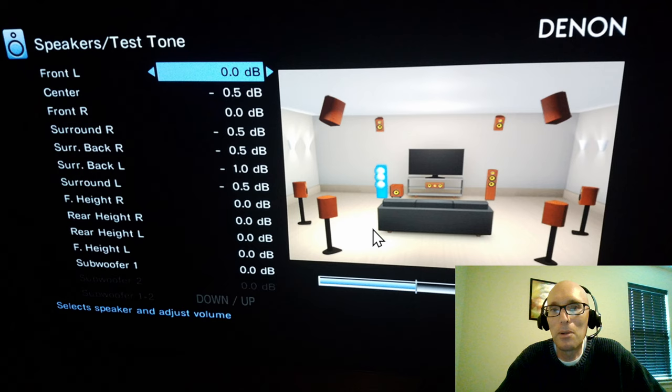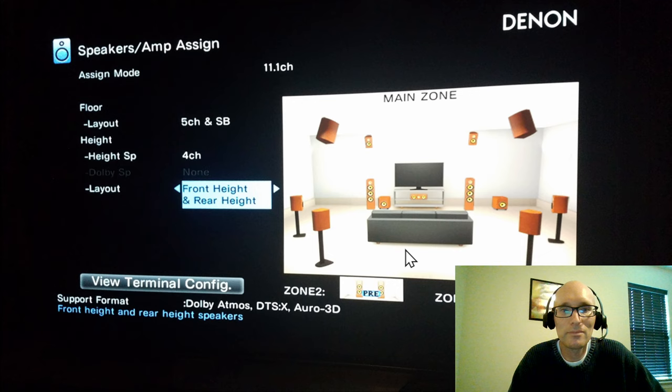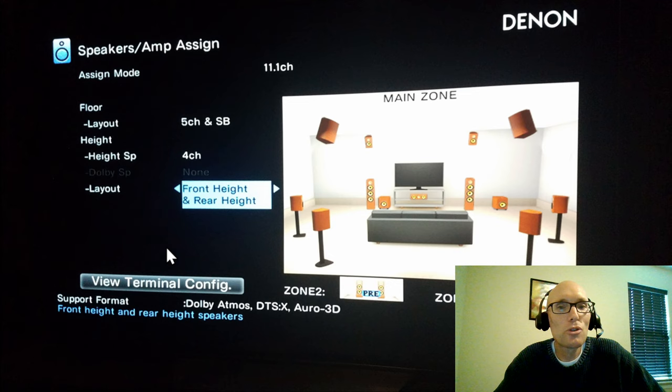Now there are some things that I want to show you, that I've left at 0 dB, and there is a reason why. In the amp assign section, I'm sure most receivers that are not Denon are very similar to this. You can choose your layouts, right? So I use an Auro 3D layout, and the reason this is important is because it's putting the speakers not on the ceiling but at the very top of the wall, right? What the receiver does here is it adjusts for the volume of that.